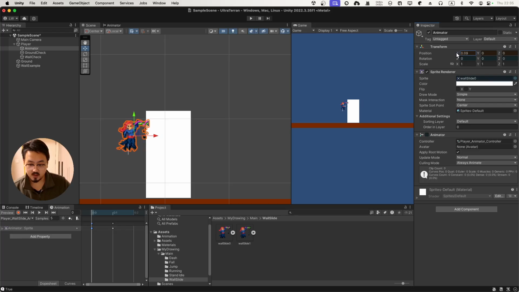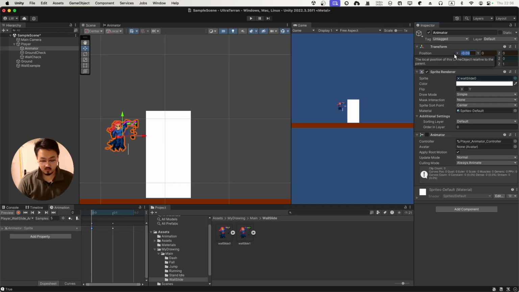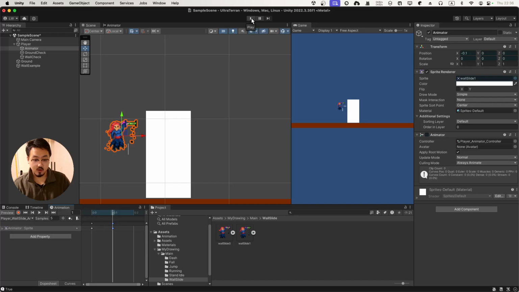This would bring to the right. So what I'm going to do is to put it left a tiny little bit. Maybe minus 0.1. Okay, minus 0.1, and then second frame minus 0.1 as well. And I'm going to apply every change. But let's try this. Okay, so maybe it will work.